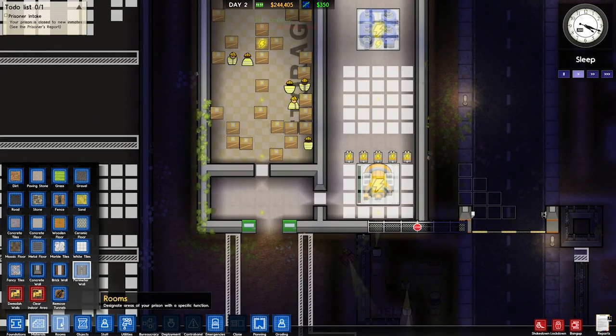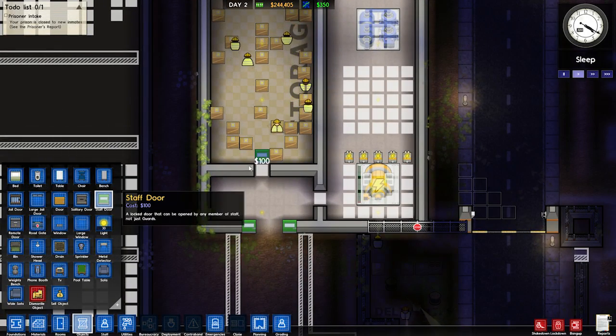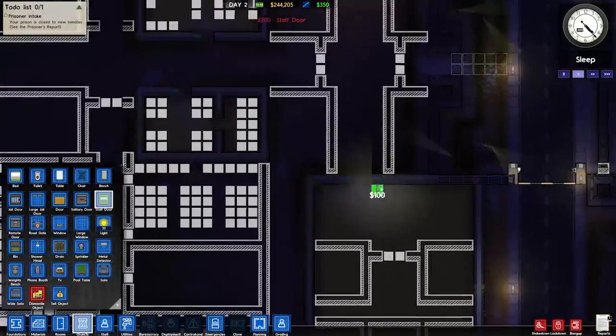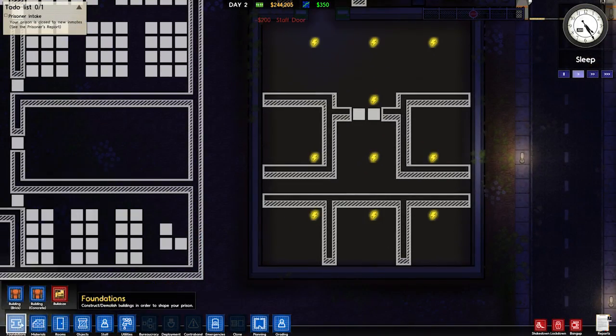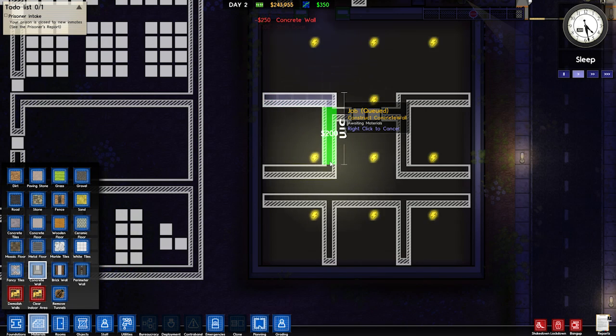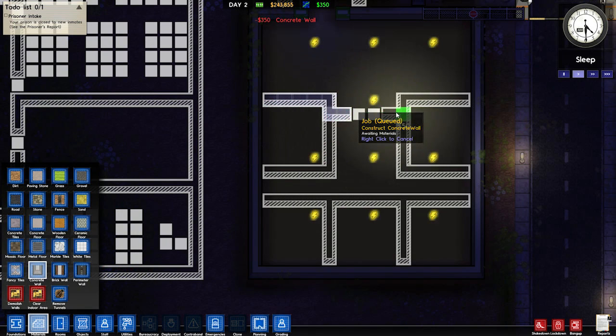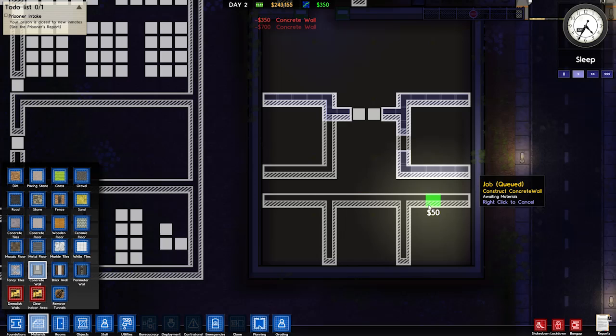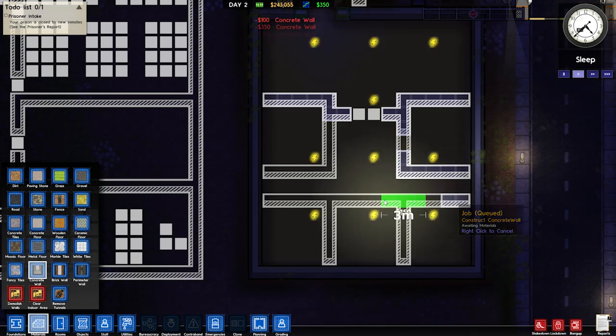That's looking good in there. Let's get the extra staff doors onto there and onto there. So that's completed. All right, we got the doors here. Let's go build this area. Nice, beautiful concrete walls. I do want to do, what's the word I'm thinking of? I want to do windows. I couldn't think of the word windows. I would like to do windows in this prison because I never do them. So that'd be nice.